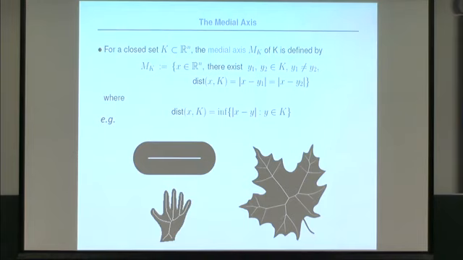So here are three prototype examples. In these three examples, the medial axis is the white thing inside the black object, right? The set K can be thought of as the complement of the black object, outside the object. So if K is this region out here, then the white thing is the set of points inside the black shape where the distance to the boundary, the distance to the outside, is attained in at least 2 points, right? So if you take a point here, then the point here and the point here are the same distance from this, right? Likewise with the hand and with the famous maple leaf.